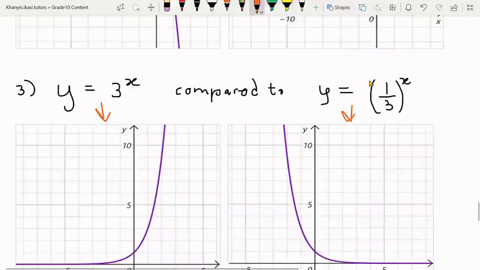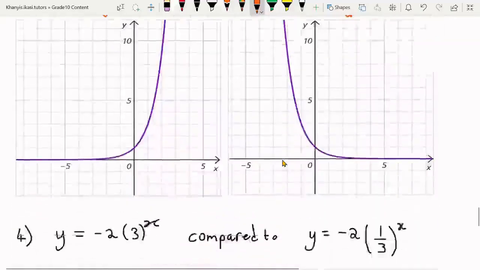And as you can see here, we have 1 over 3, which is a fraction, right? So what happens when b is a fraction then? Here it's not a fraction, it's just 3. It moves from the left-hand side to the right-hand side. But now it moves from the right-hand side to the left-hand side. So you see, it swaps the way they go up, right? Whereas this one would go up like that, this one will come up the other way around. So be aware, when b is a fraction, it means that it will go that way, not that way, okay?